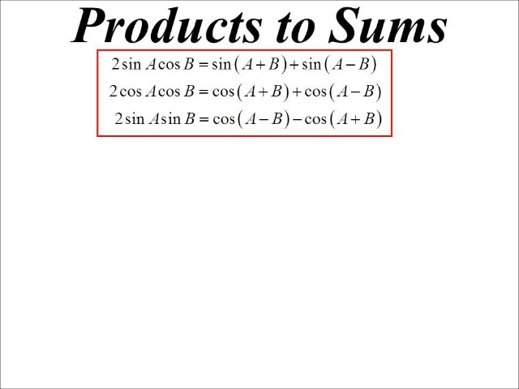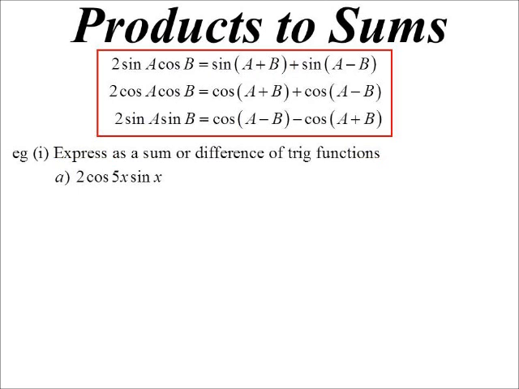And of course, which ones to use, I would hope would be obvious, because if you had to do the sine cos one, well, it had to come from the sine formula, because that's the one that goes sine cos. Whereas if it's cos sine, it had to come from the cos formula, because that's the one that goes cos cos. Let's use one.